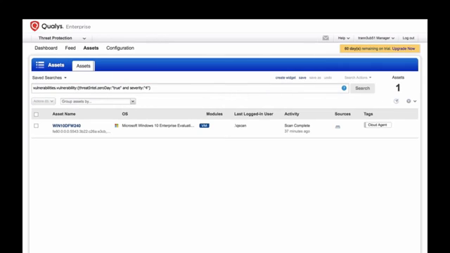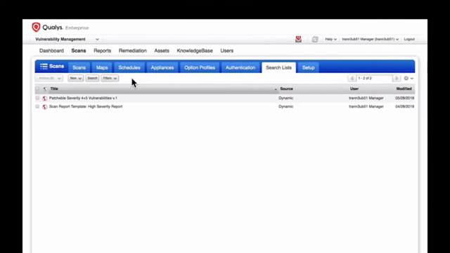Now that you are somewhat familiar with Qualys Threat Protection, I'll return to the Vulnerability Management application to demonstrate how Threat Protection real-time threat indicators can be used to extend the capabilities of a search list. Back in the Vulnerability Management application, I'll use a search list to recreate the 0-day example I just demonstrated in the Threat Protection application.